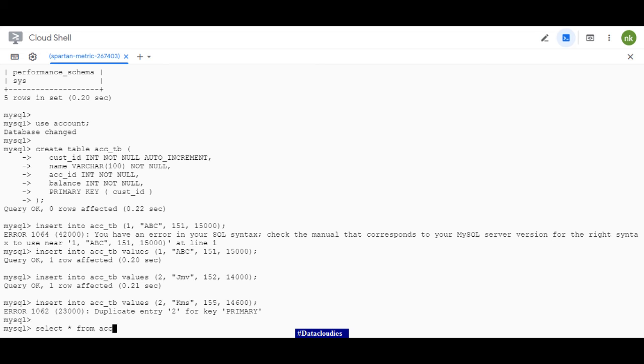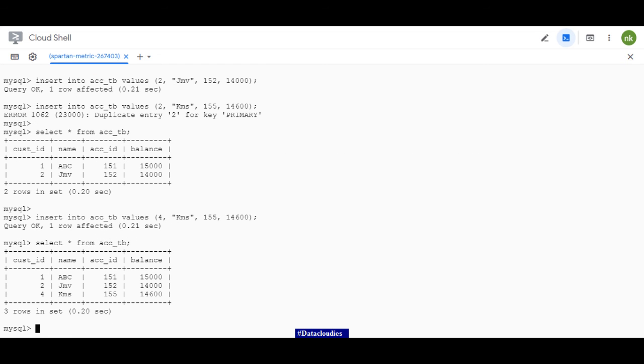Now, SELECT from the table will list the number of inserted items. Excellent. Now let us see how to connect to the SQL instance using Cloud SQL Proxy.